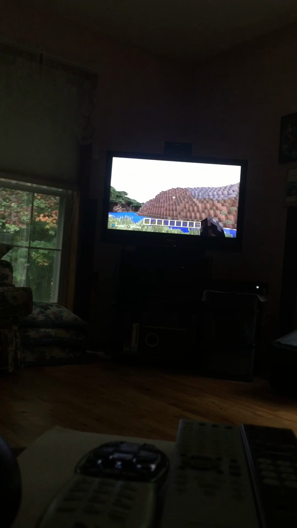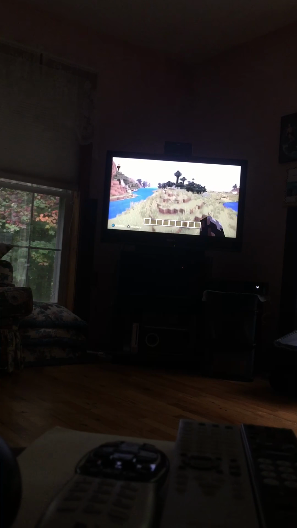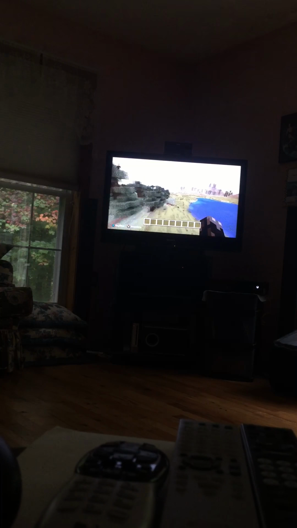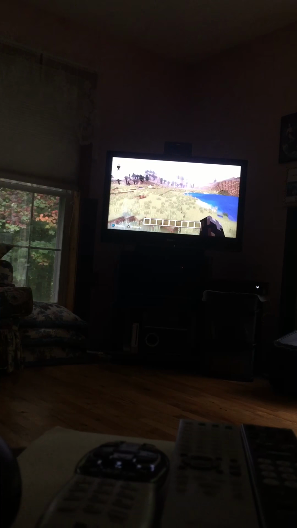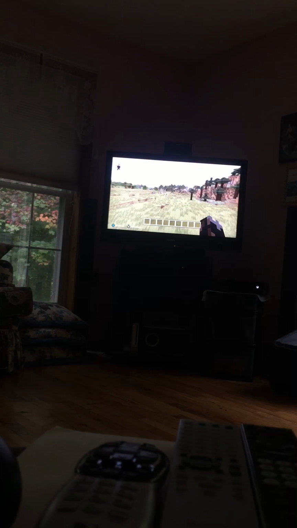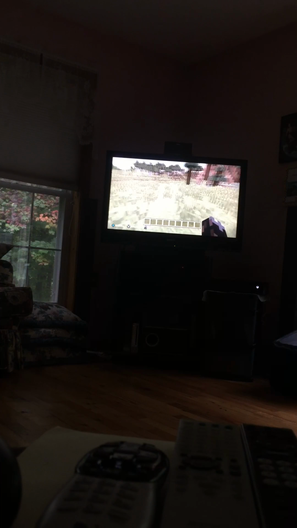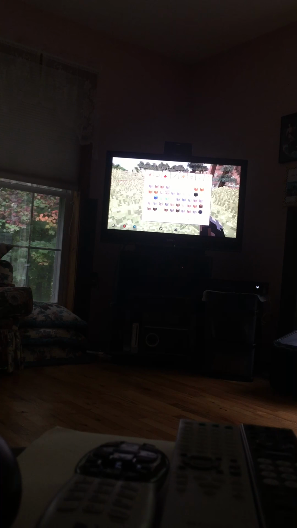Okay, here we are. In a new world. In a jungle. Alright, what can we do? Let's build something over here. Over here is a nice area to build. How about we build a house? A house. Let me just get some wood. Here we go.